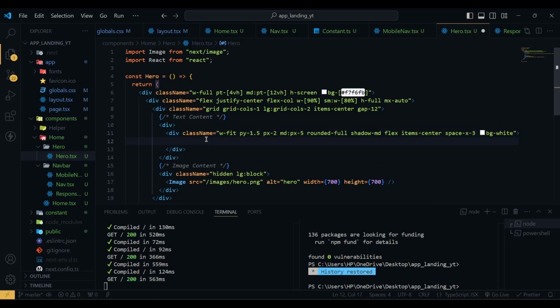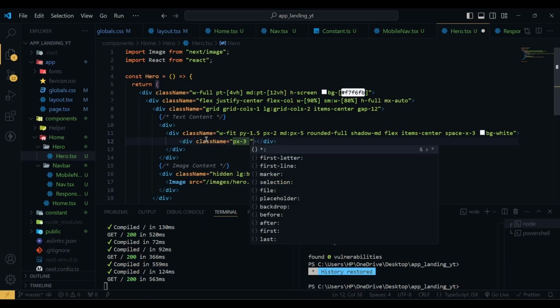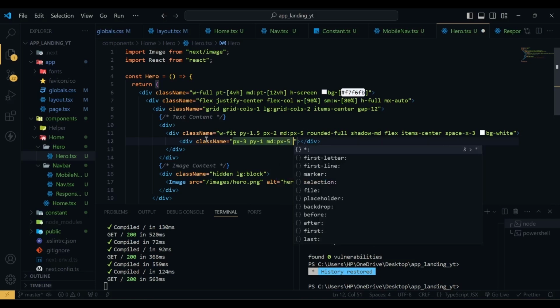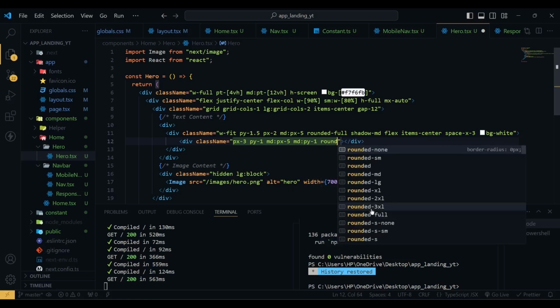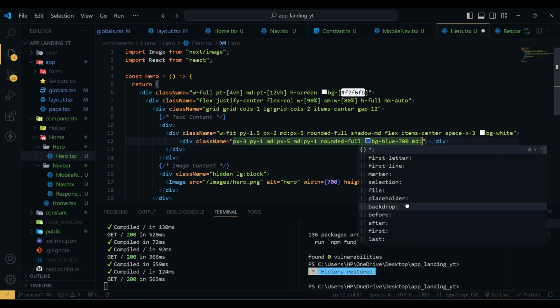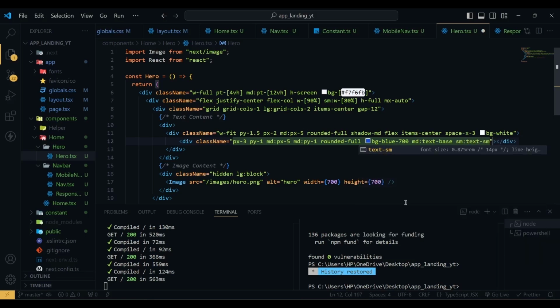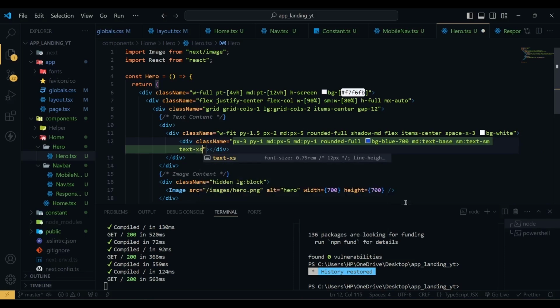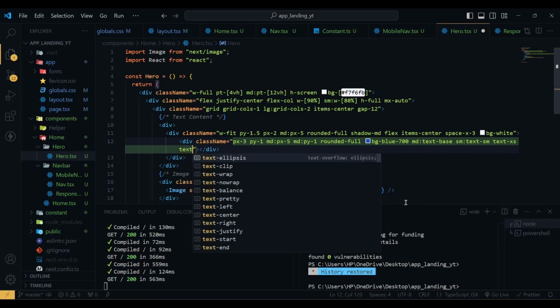Now inside this div we have another div with class name of px 3, then we have py of 1, in medium screen px will be 5, and in medium py will be 1, rounded will be full, bg will be blue 700, in medium screen text will be base, in smaller devices text will be small, and otherwise in extra small devices this one will be extra small, and text color will be white.